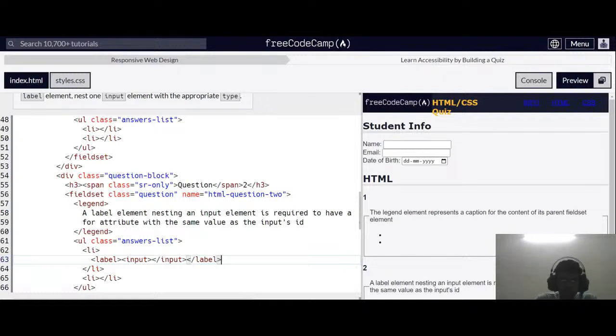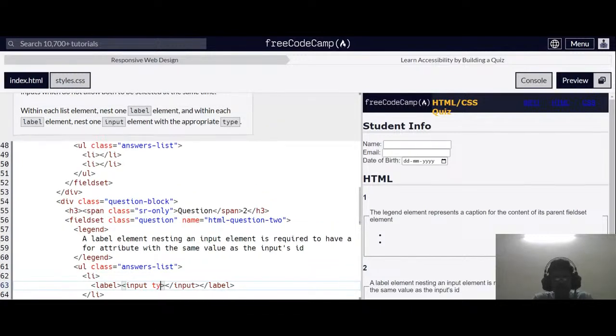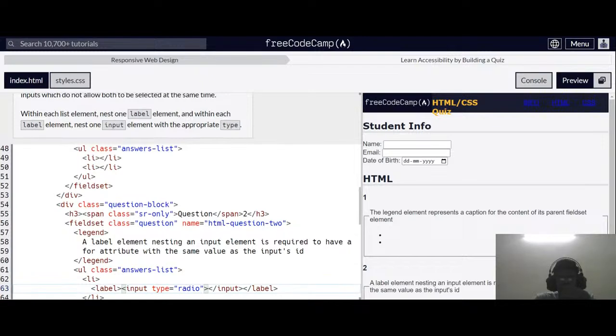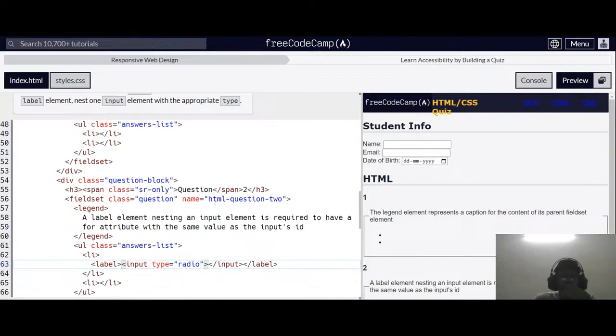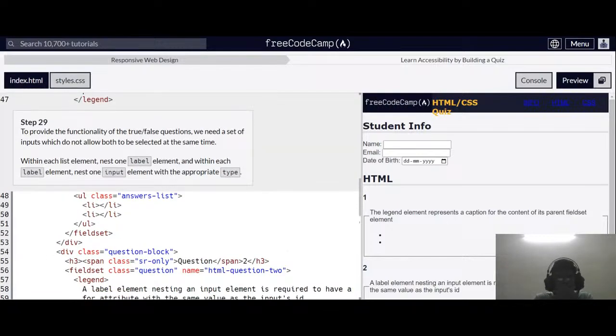And the type is equal to radio button. Next one, input element with the appropriate type.